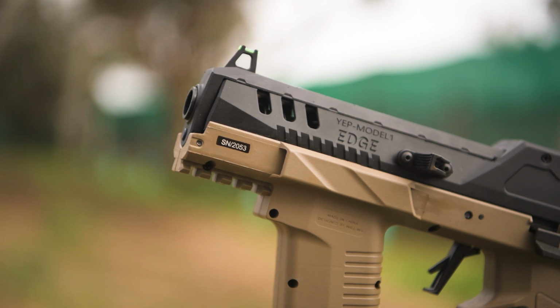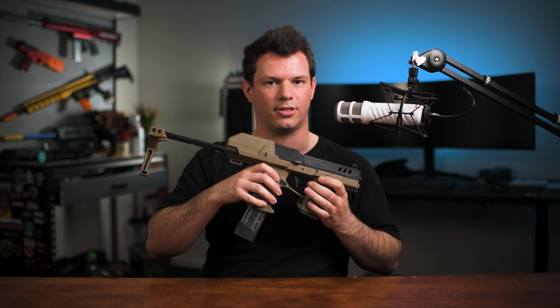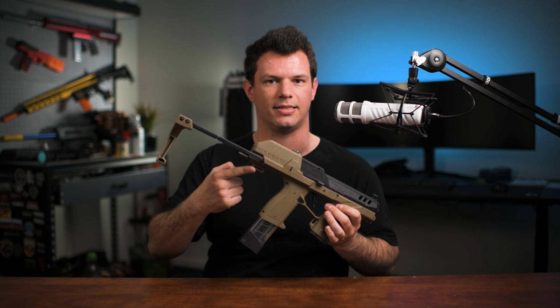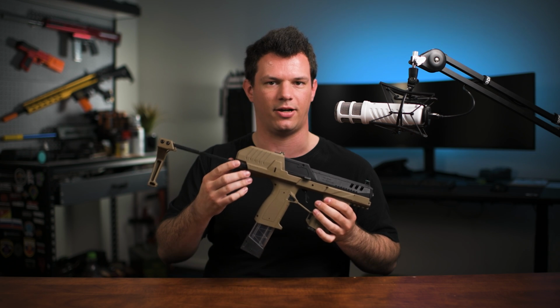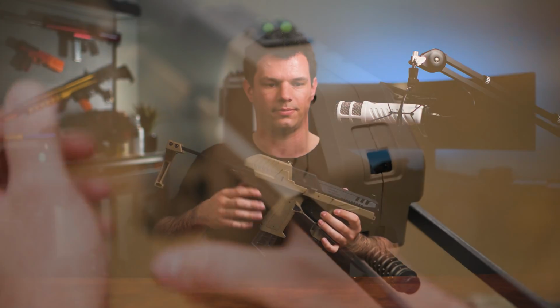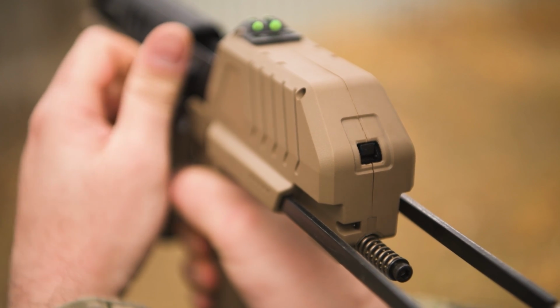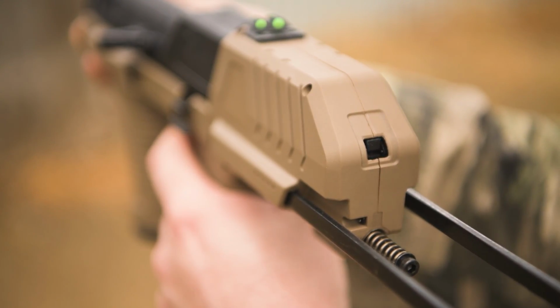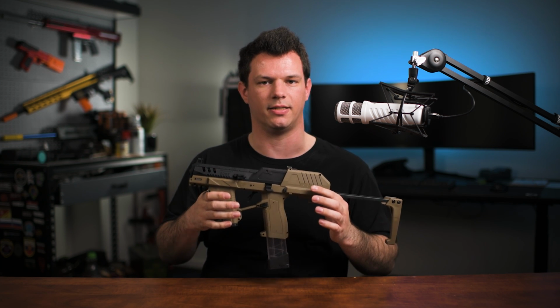Below the barrel, it has some Picatinny rail for attaching something like a flashlight. It also has two sling points, one at the back of the blaster and one below the trigger guard. So this could easily be carried as a sidearm to a more powerful blaster. Also, at the rear of the blaster, it has a prime indicator, which tells you if the piston's back and ready to fire.